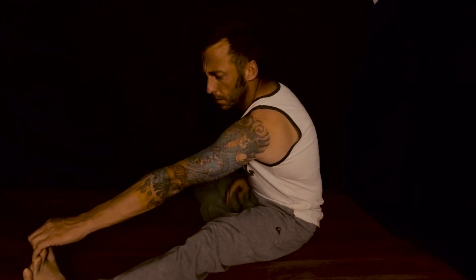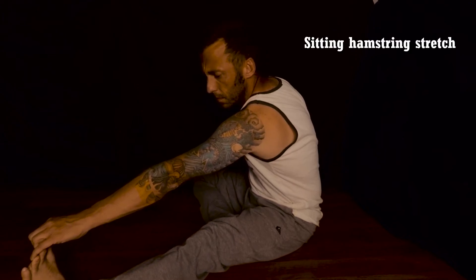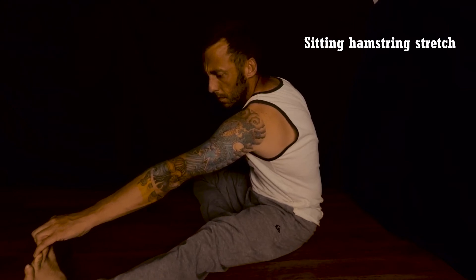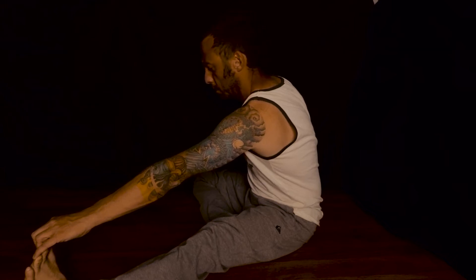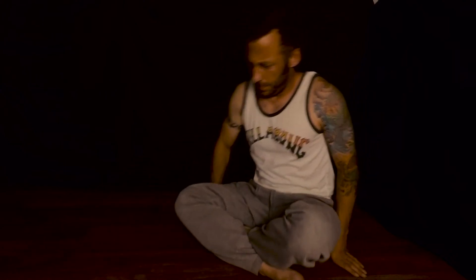Next, we're going to do a standard hamstring stretch. Sit on the ground with both legs straight in front of you. Bend your left leg and place the sole of the left foot alongside your right leg. Have your front leg very straight and relaxed on the ground — you do not want to bend it. Bend down keeping your back as straight as possible. For the first part, use the same arm as the leg that's in front of you. For the second part, use your opposite arm — this will be a lot harder. The goal is to feel a stretch in the hamstring, not to bend down as much as possible. Go to the pain point, hold it there — don't go past it. Do three repetitions of about 10 to 30 seconds.